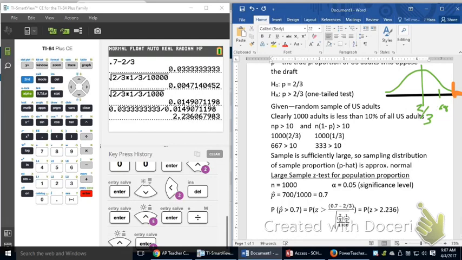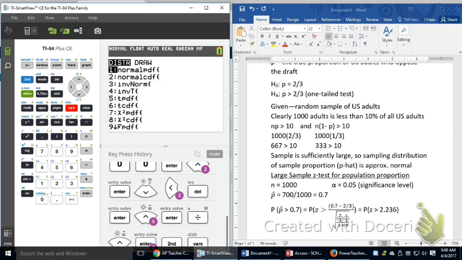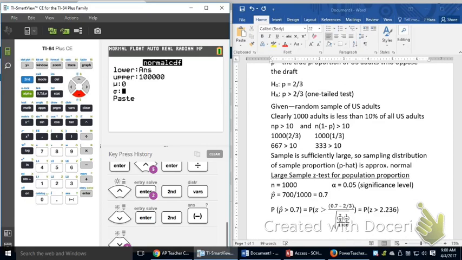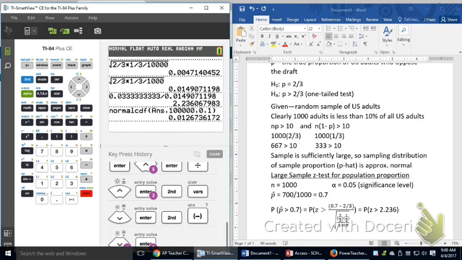So what we can do is use the calculator to find this exact value. It's going to be relatively small. So when we go to the calculator, we can do second distribution. I can do normal CDF because I have a z-score and I need a probability. I'm going to start at the 2.23, which is my previous answer. I'm going to go to a really big number. Since I'm dealing with z-scores, I leave mean and standard deviation alone. I press enter, and it tells me that my p-value is 0.01. So this number here is my p-value.